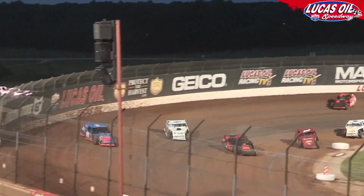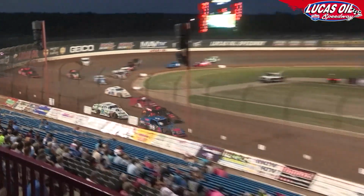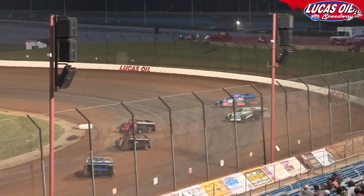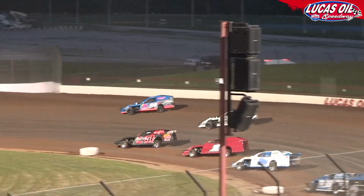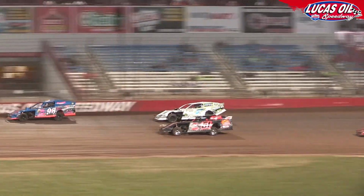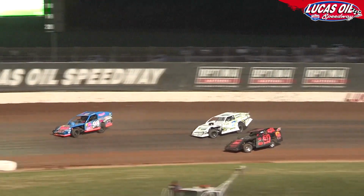And Gibbs let Peyton Phillips know he was there on the restart, Shane. He bumped him not once but twice to let him know he was ready to go, and he has gone to the bottom of the racetrack, and he and Phillips, running completely different lines, will have a run along with Justin Johnson, the top 3 in the running order, entering turns 3 and 4.